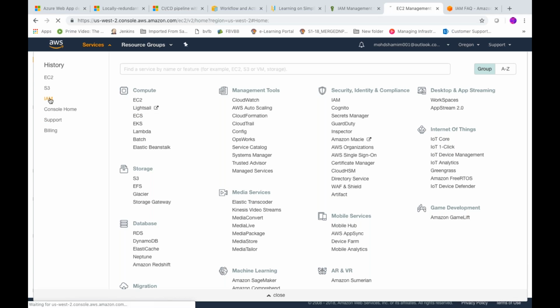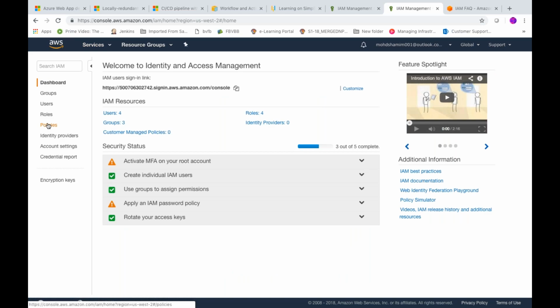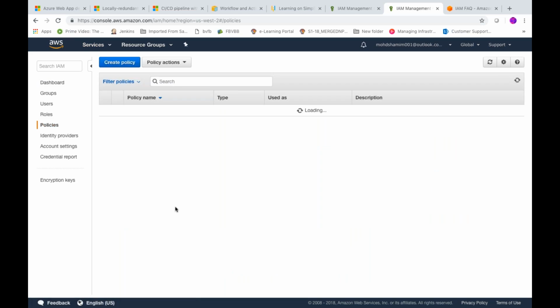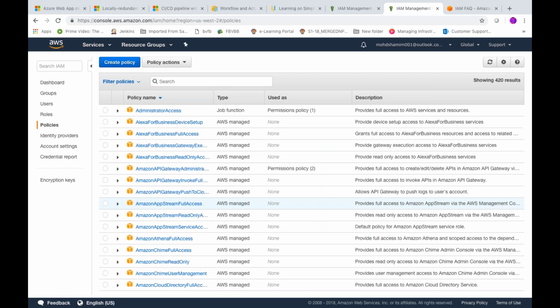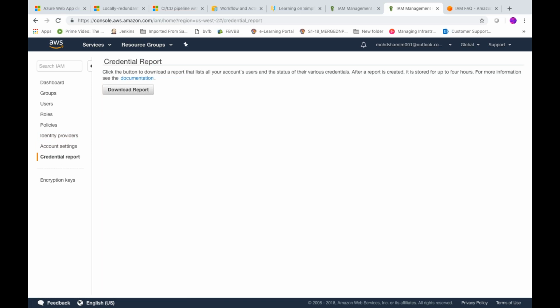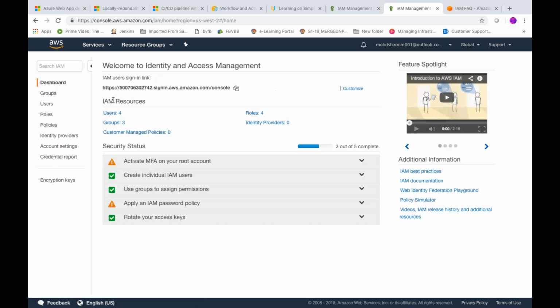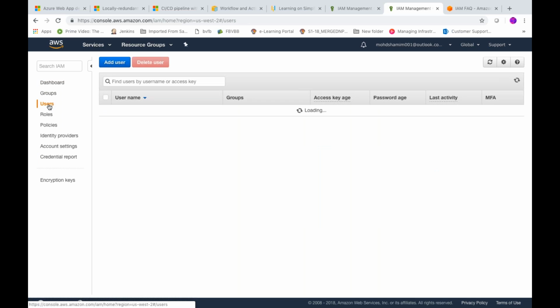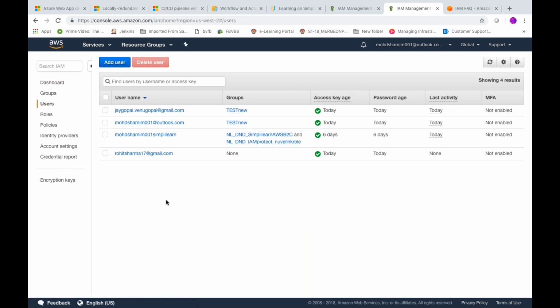So this is what we can manage in IAM accounts, right? Policies, I already showed you how to provide that. A lot of policies, whatever is required, you can add the access. Identity provider, you can create a provider if you want. And a credential report you can also download. But Shamin, for discussion, how do you connect an AD group to this? It would be everyone's nightmare. I've got an AD group already set up and I need to link it to my IAM user. Any view of yours on this?